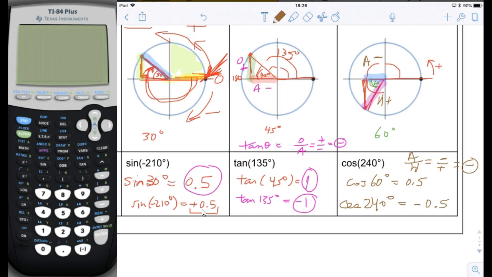What you do to find the sine or cosine of a weird angle like bigger than 90 degrees or less than 0 degrees, like negative, you find out what the reference angle is. You take the sine, cosine, or tangent of the reference angle, and then you figure out, is it going to be that number or is it going to be a negative version of that number by checking the signs of adjacent and opposite to see if you end up with a positive or negative sine, cosine, or tangent value. Remember when you do that, the hypotenuse is always positive. Okay, that's it for this page.